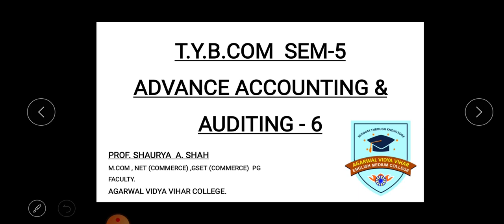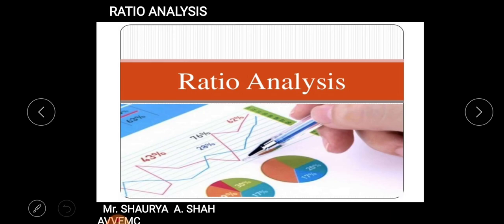Dear students, as we had discussed in the last lecture, the syllabus and the basics of ratio analysis. I hope everyone must have referred once again to the ratio analysis formulas and the sum that we had solved in the last lecture. Today we will be continuing further with another two types of ratios, that is basically activity ratios and proprietary ratios.